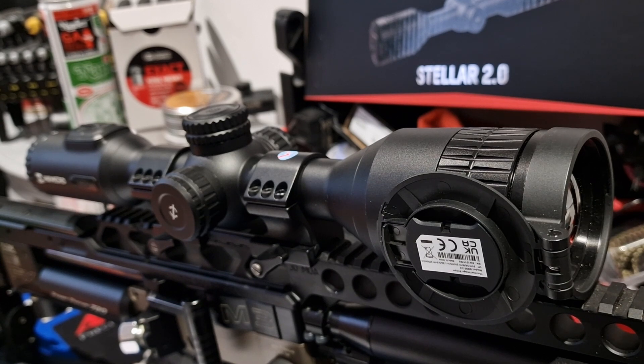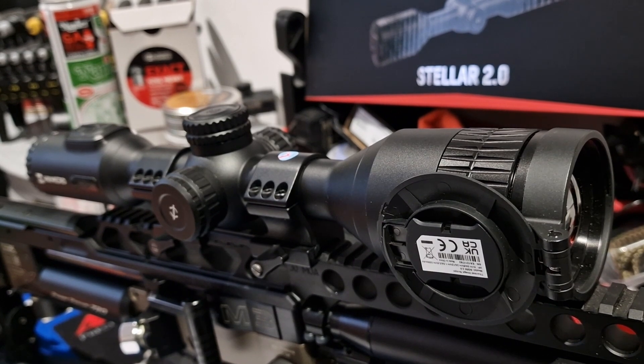It's got 2,600 meter detection range. The magnification goes from 3.3 to 26x mag, with picture-in-picture, which is very good. If you've got target acquisition at 3x and picture-in-picture set to around 6.5x, that's perfect for fox shooting. I did find that being 3.3x base magnification is just that little bit zoomed in — I would have preferred maybe 2x. Things can get a little bit blocky when you zoom in past about 10x mag, but that's just a niggle that doesn't really matter for pest control shooting, which is what this scope is designed for.